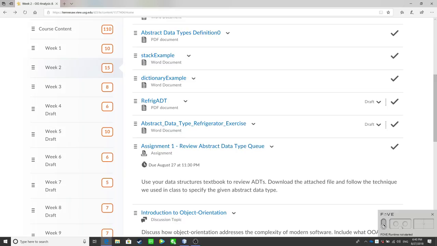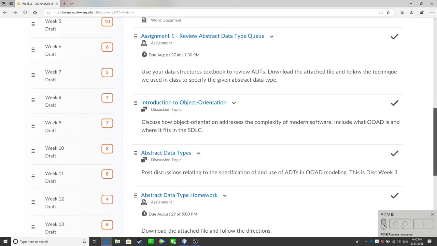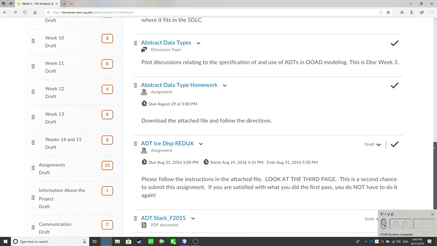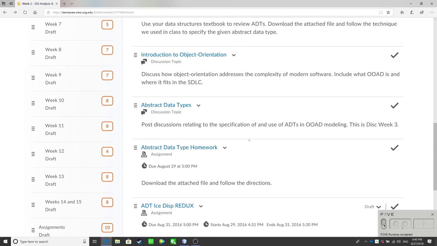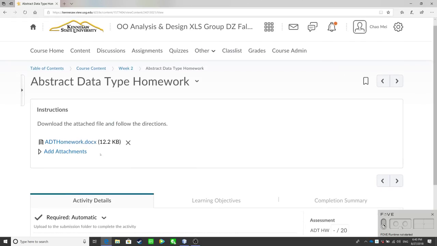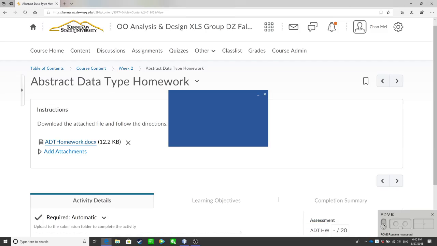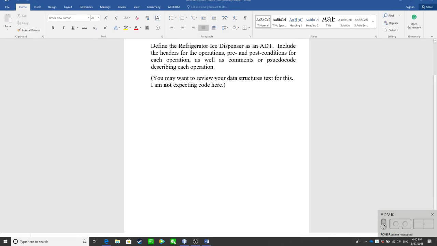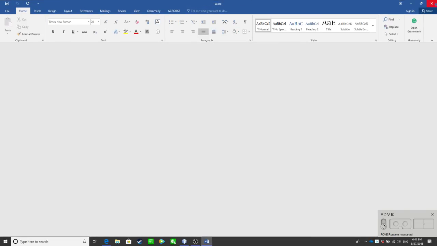Not this one. The ice dispenser. Is it in here? Oh yeah, that's the homework following that ice dispenser.